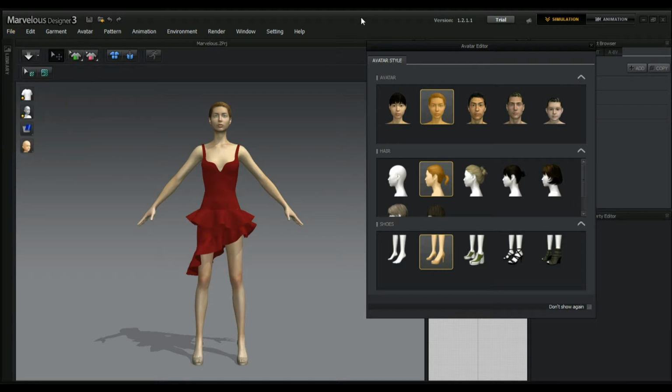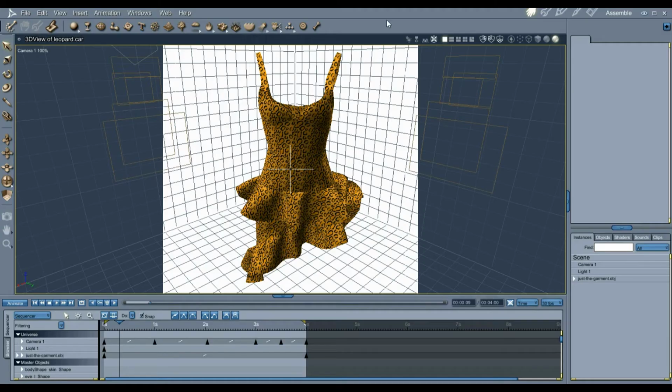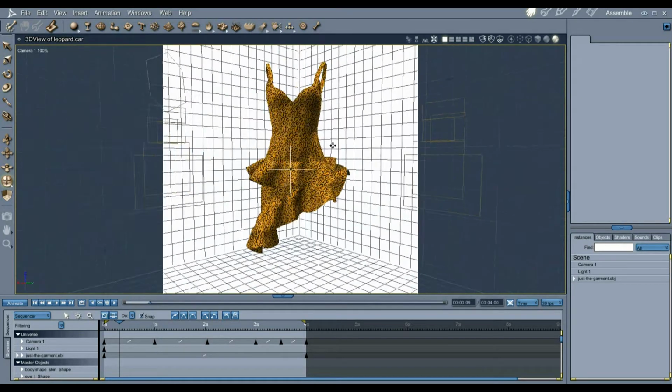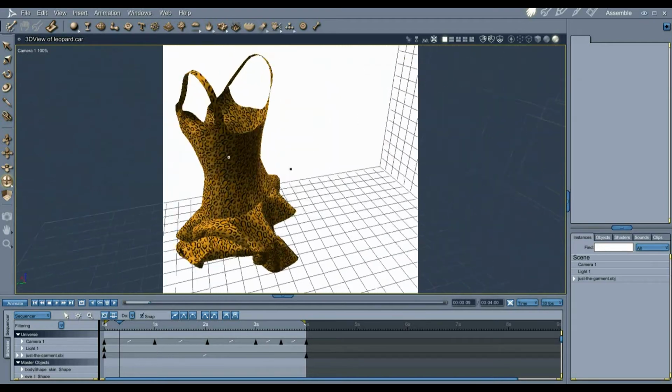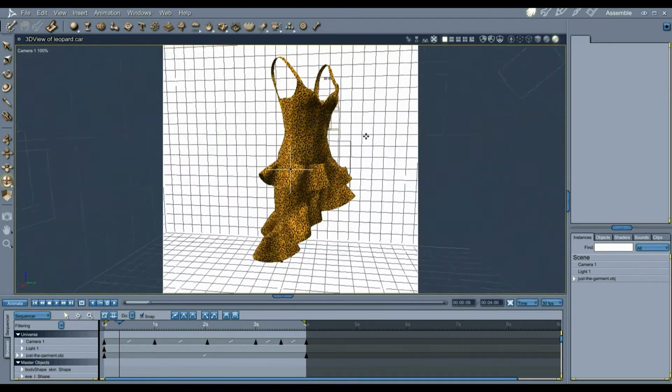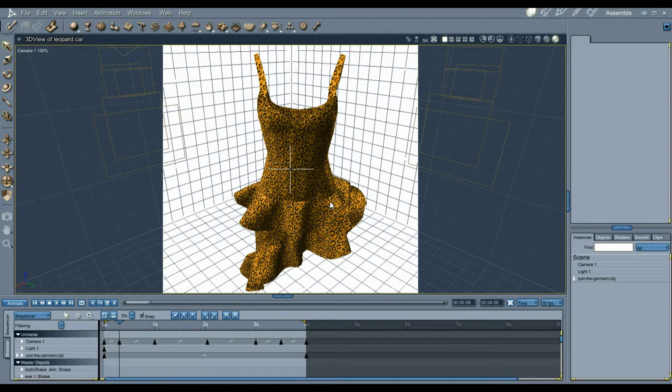file. Now there's a couple of options when you do that, and perhaps I added some other clothing like shoes and that sort of thing. But I wanted to see how this goes importing that into Carrara. So that worked actually pretty nicely. I removed the character, the body, and ended up having just the piece of clothing. I added some textures in Carrara for that leopard look, and then went ahead and rendered that.